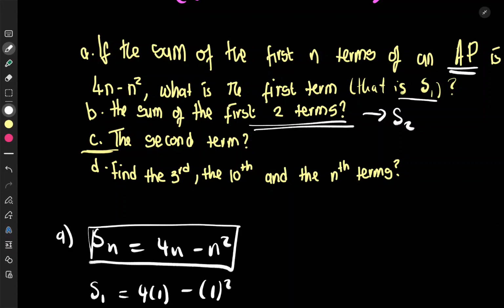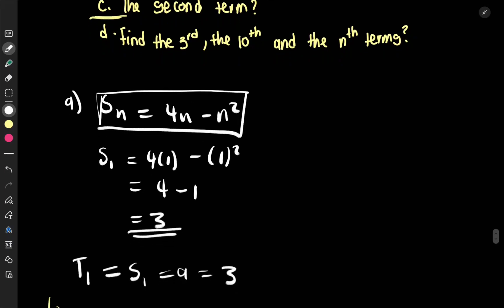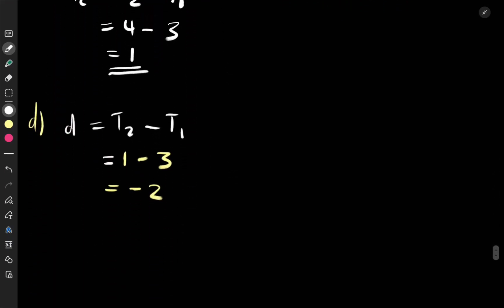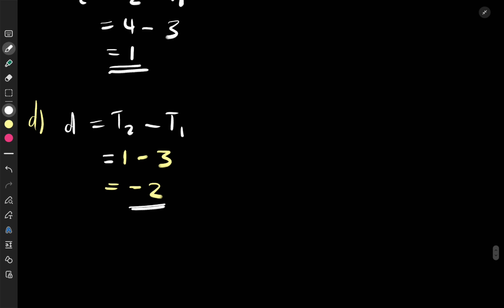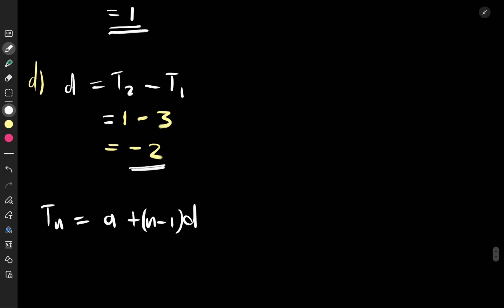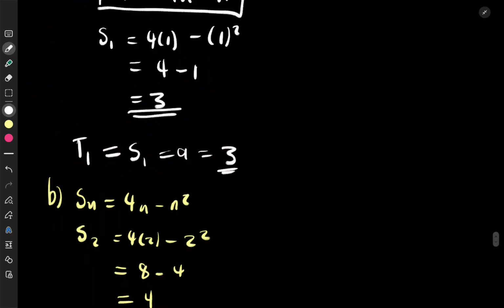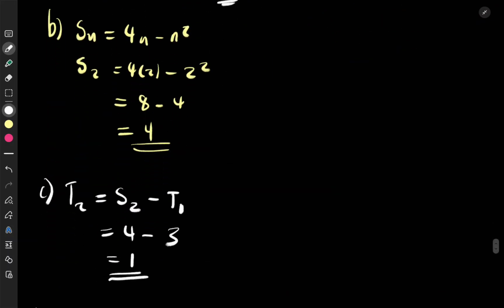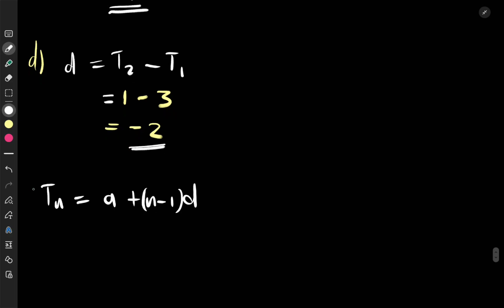This is going to be so easy, because once I have my A, which is 3, and my D, which is negative 2, I can find any term. So I would say Tn is going to be a plus n minus 1 d. And remember, here they want the nth term. You don't just put a plus n minus 1 d as the nth term and say I've told them the nth term. No, that's ridiculous because you now know a and d, so put them in.